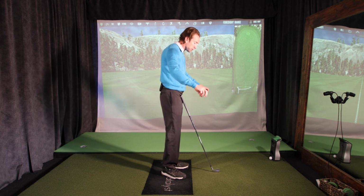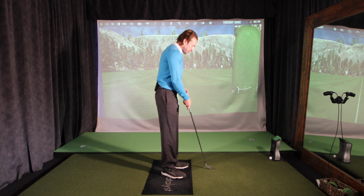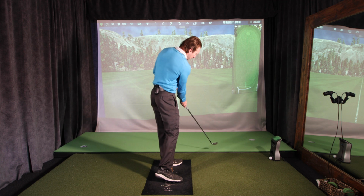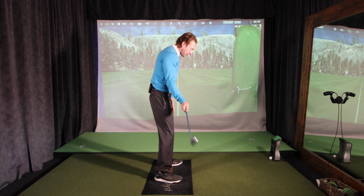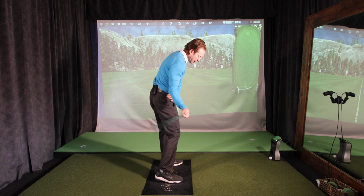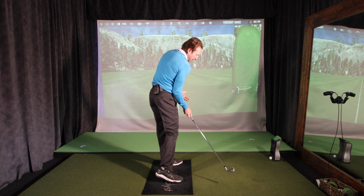In fact, I'm going to use some drills with some tape to help you see what I did to create this movement pattern to keep the club face very, very quiet through the hitting area and take advantage of some physics principles that we're going to talk about in some other videos. So right hip, right shoulder, they're all trying to outrun the club.